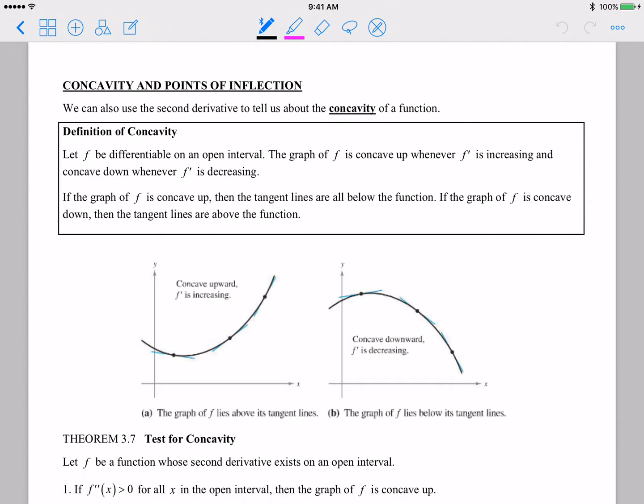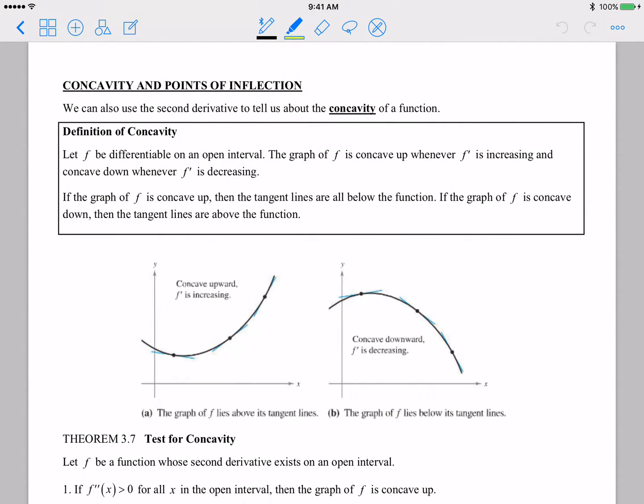Okay, the next application of the derivatives that we want to talk about is concavity. So concavity and points of inflection are information about a function that is told to us by the second derivative. So when we work these problems, we're going to have to find the second derivative and use that to get the information about concavity. So let's start with these two important definitions of concavity.